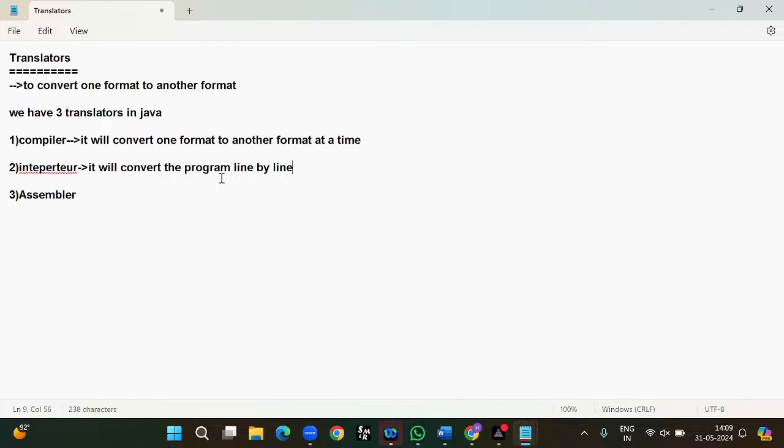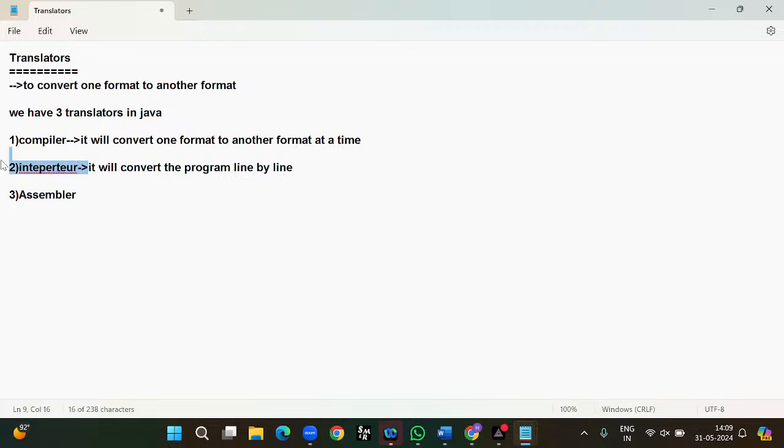If I give it to the interpreter, for every line it will take some time. So this is the drawback actually.